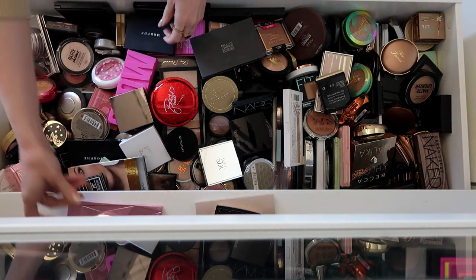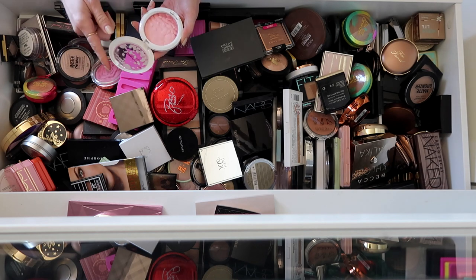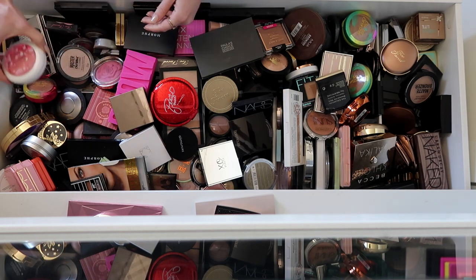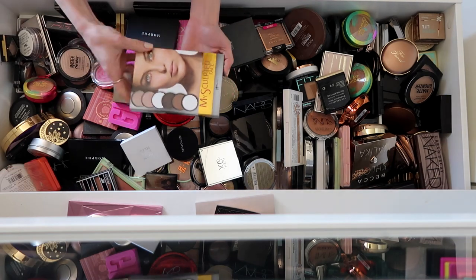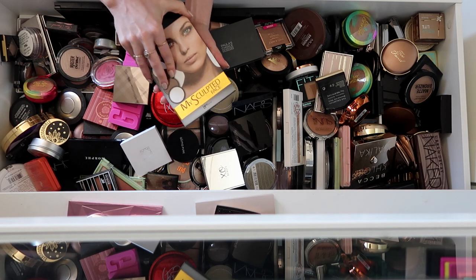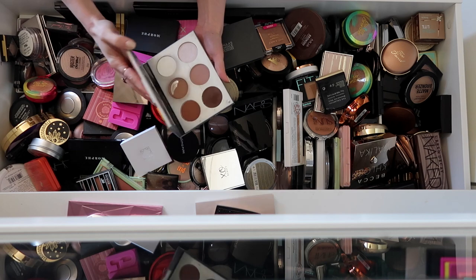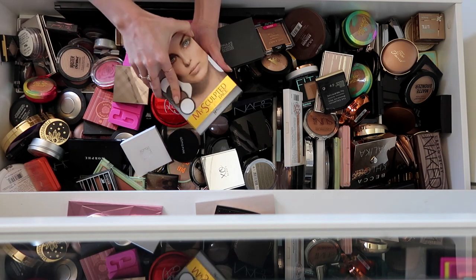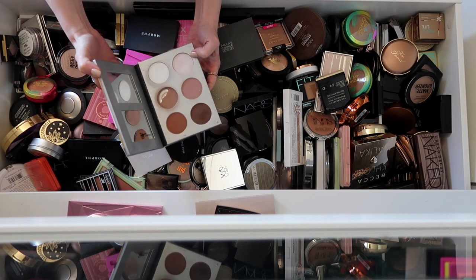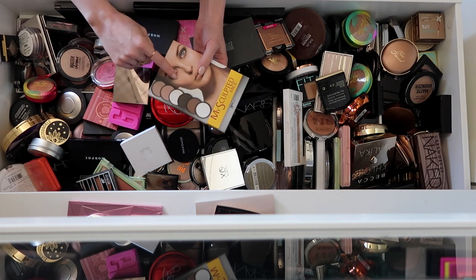Ombre Blush I'm keeping. This MAC Spring Collection is really pretty but it has this weird overlay thing, so I feel like I'm not going to use it a whole lot — donating that. I used to love the It Cosmetics My Sculpted Face Palette, but I don't think they make this exact one anymore, so I probably wouldn't mention it in a video. This highlight and contour got a ton of use. I think I just need to purchase the new one.